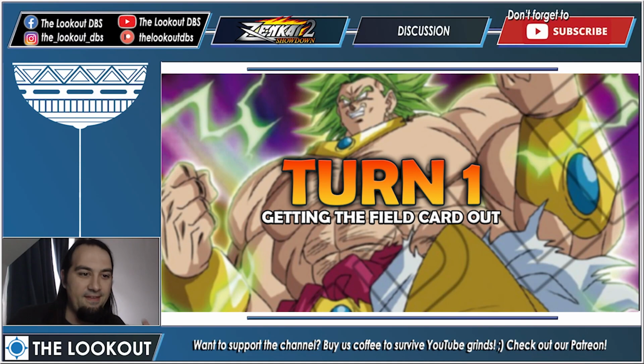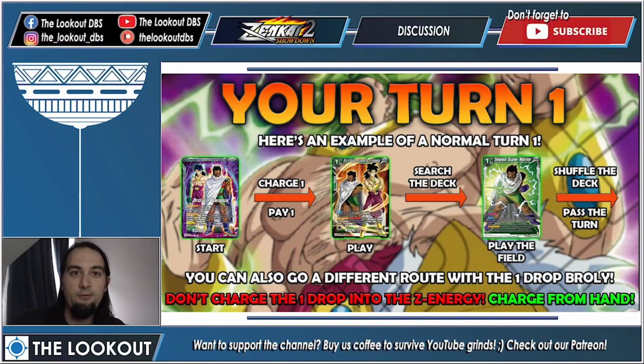Turn 1, getting our field card out. Your turn 1 is basically always the same, so here is an example. You start, charge 1, pay 1, you play Broly Paragus, his auto triggers, you search the deck, and you play your field card. So you search the deck for Broly's Ring, aka Sealed Super Warrior, you play it, and then you shuffle your deck and pass the turn.